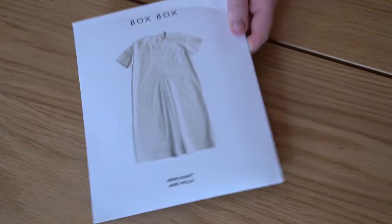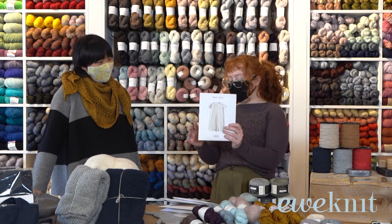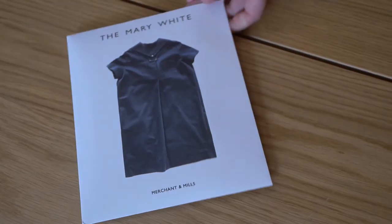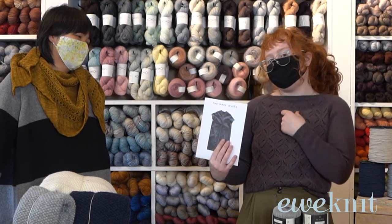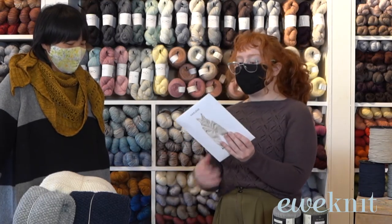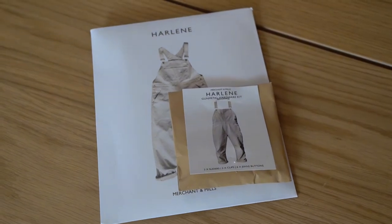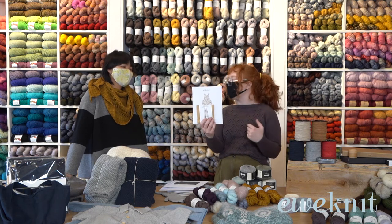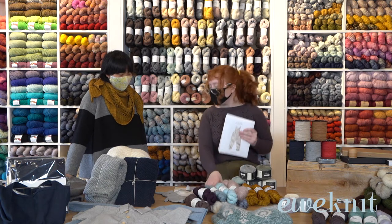Another old favorite is the Box Box — it's got a really nice pleating detail in the front and you can also customize it into a shirt. Two of our newest ones from Merchant & Mills are the Mary White, which is almost like a sailor-style top with a cute little button detail and a nice little pocket — and surprisingly you can cut it and make it into a top as well. We also just got the Harleen, which is a great overalls kit. You can also get the hardware separately — the clips and buttons — so you can grab the Harleen and hardware set and make yourself a little pair of overalls.